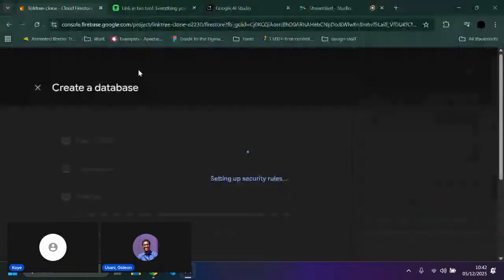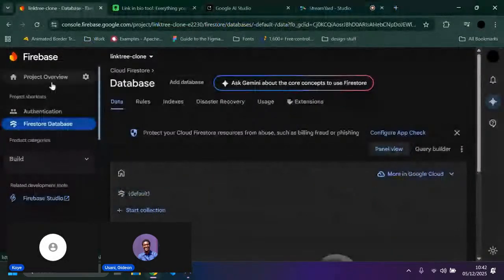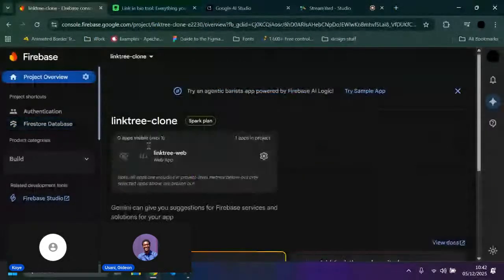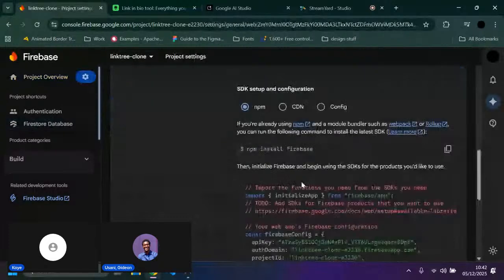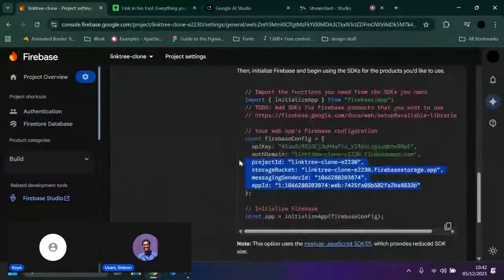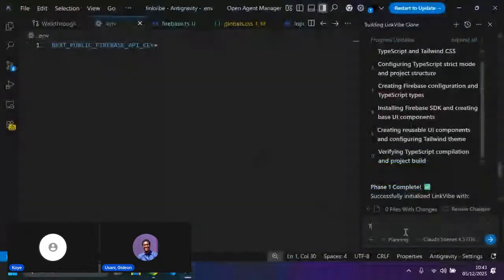Let's see if it can actually do this. I think that's the point of this stream, is to see how far we can take it. You just want to copy and paste the information you need and let's fix it.